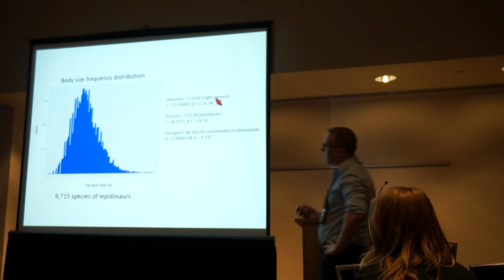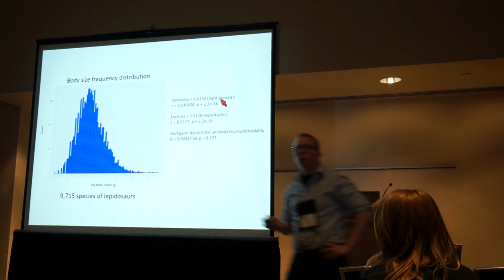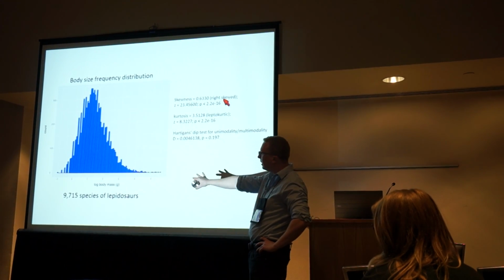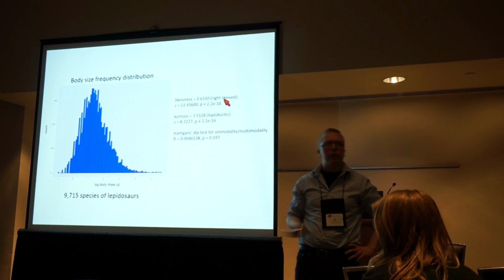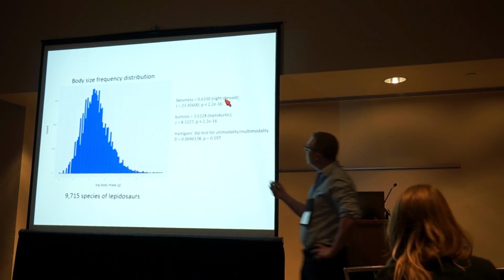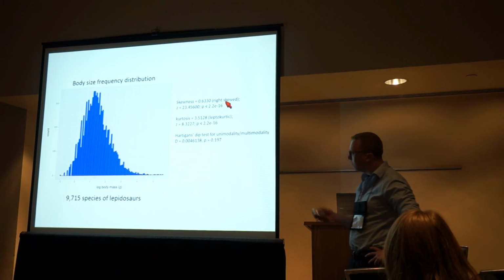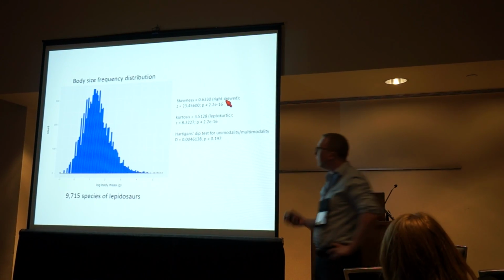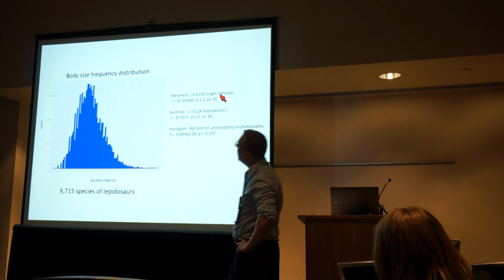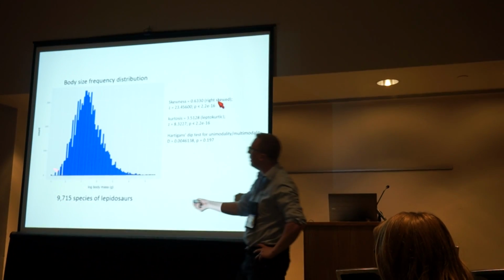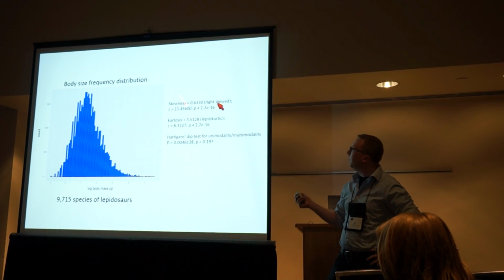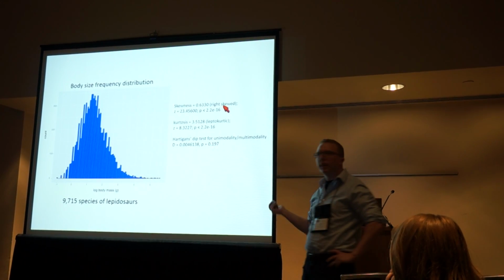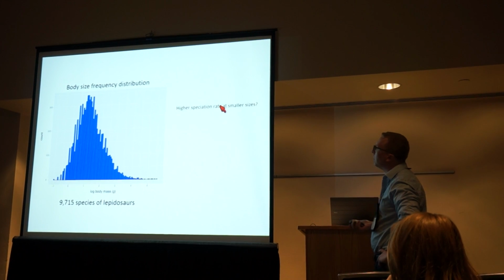So most animals show this highly skewed unimodal size frequency distribution for body size. On the x-axis we have body size, and frequency on the y-axis. This is the body size frequency distribution for 9,715 species of squamate reptiles. You can see it's highly skewed to the right, so the vast majority of species are relatively small bodied. So significant skewness, significant kurtosis, significant unimodality. Again, this is common in most groups of animals.